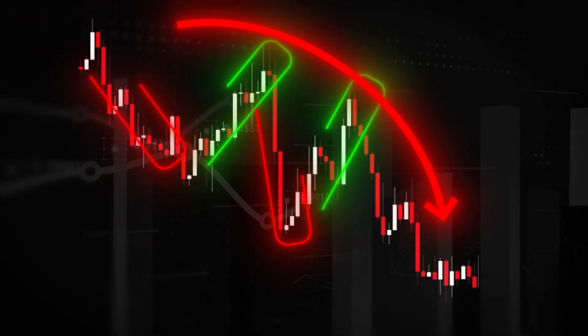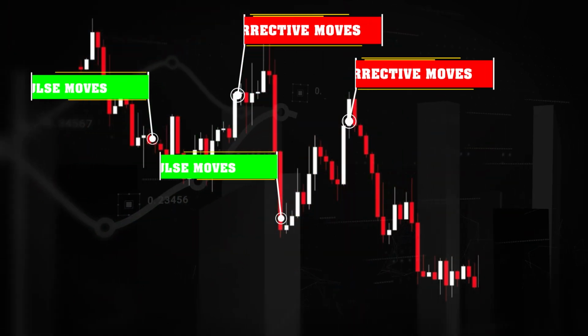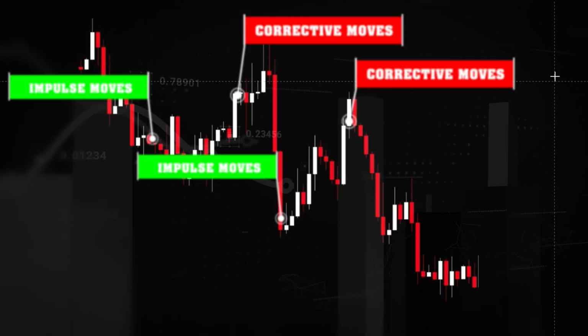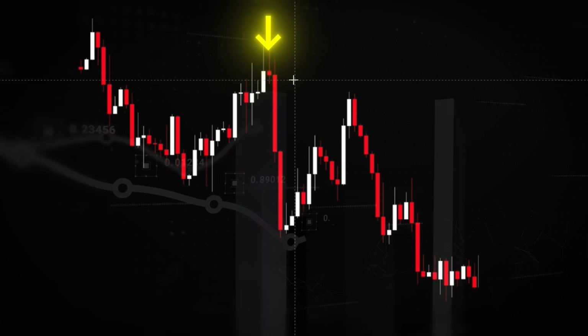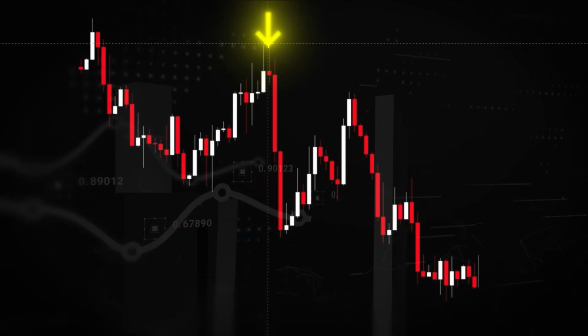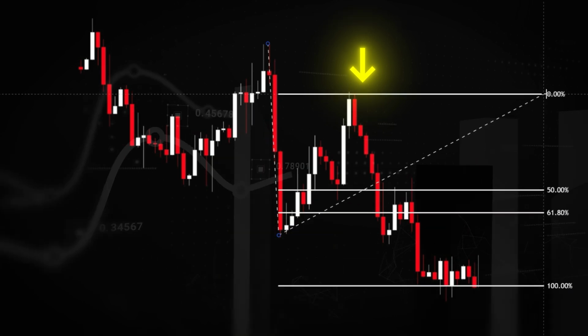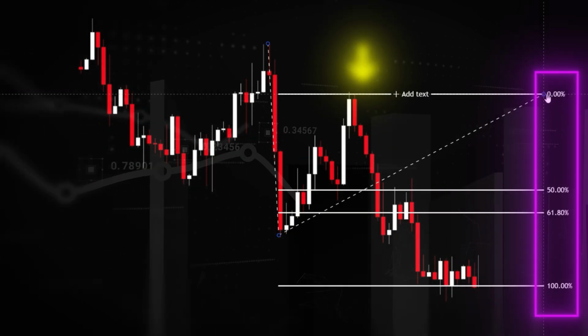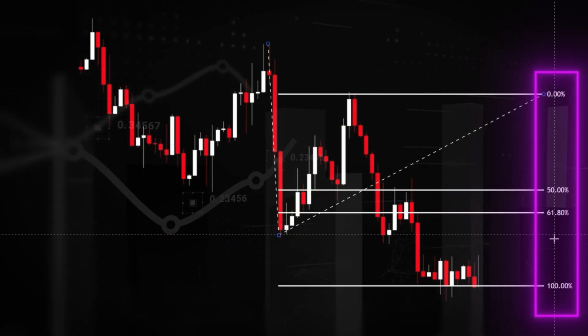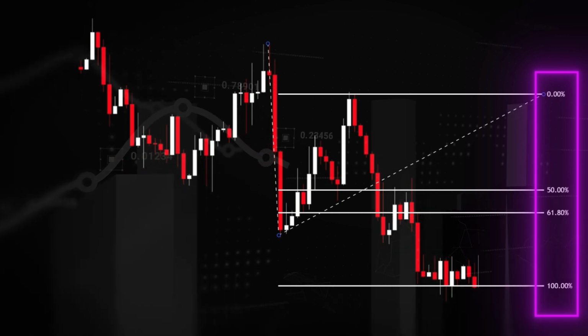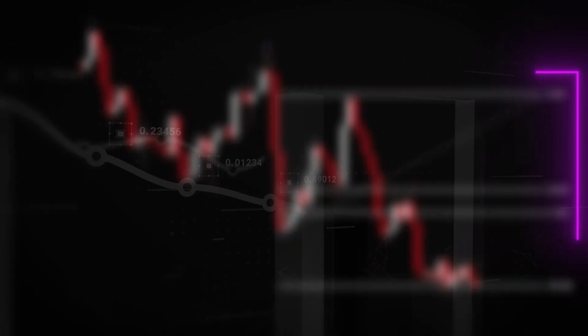This combination can enhance the quality of a solid trade entry or exit, rather than relying on Fibonacci levels in isolation. In a downtrend, you have your impulse moves here and your corrective moves here. Grab your Fibonacci extension tool, click at the start of the previous impulse move here, drag it down, and click again at the start of the corrective move, then drag it up to the starting point of your current impulse move. Drag it slightly to the right and click again. These are your Fib extension levels.